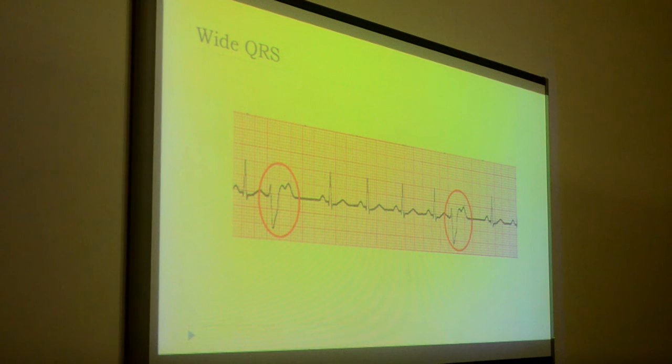Or maybe it's two or three, but then after that it stops. The premature ventricular contraction is an ectopic beat, an ectopic area that fires maybe one, two, or three beats and then it stops. And then the normal heart rate resumes. Here, you can see this was a premature contraction. There's a little pause and then the normal heart rate comes back. And then this one fires again, then the normal heart rate takes over.